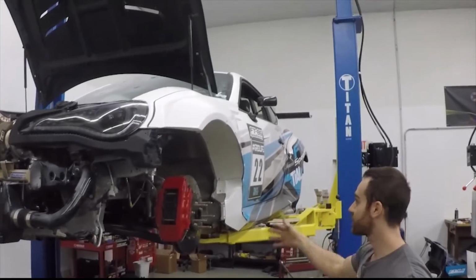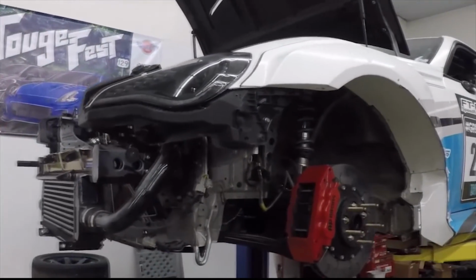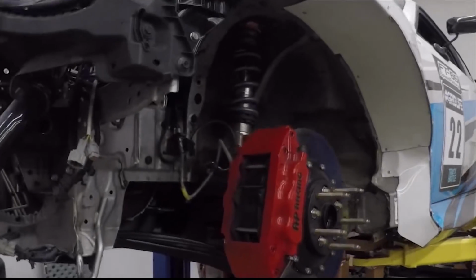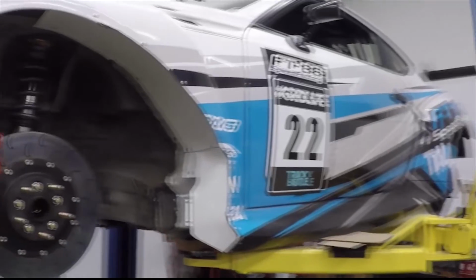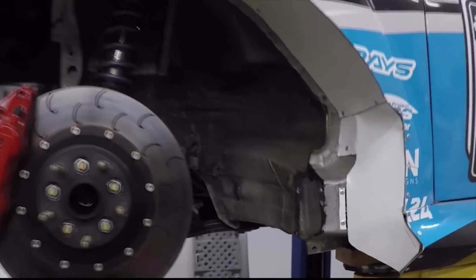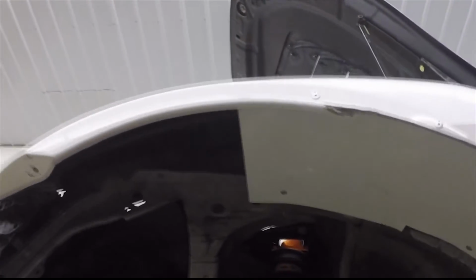Starting at the front, you can see our sheet metal front fenders. We actually go through the entire build process on basically how I built it. We didn't really get to use any high-tech fabrication equipment because we don't do fabrication here really that often. But realistically, anybody could do this.